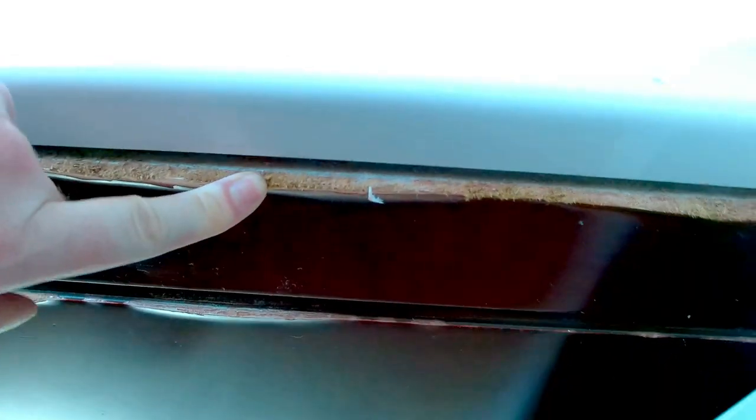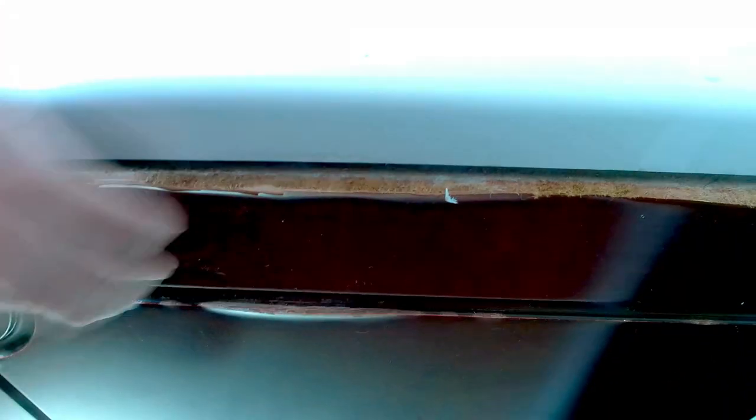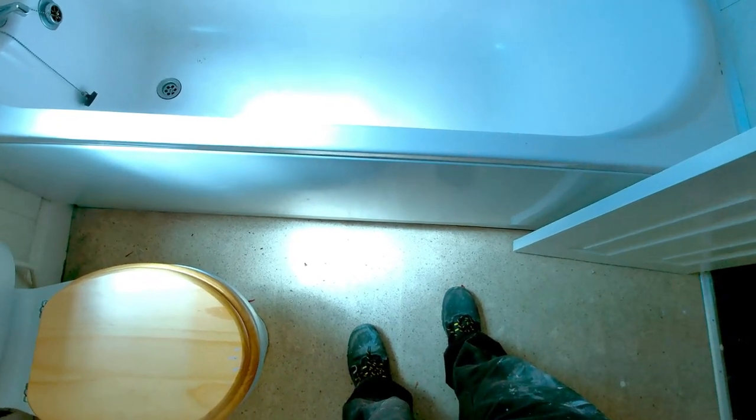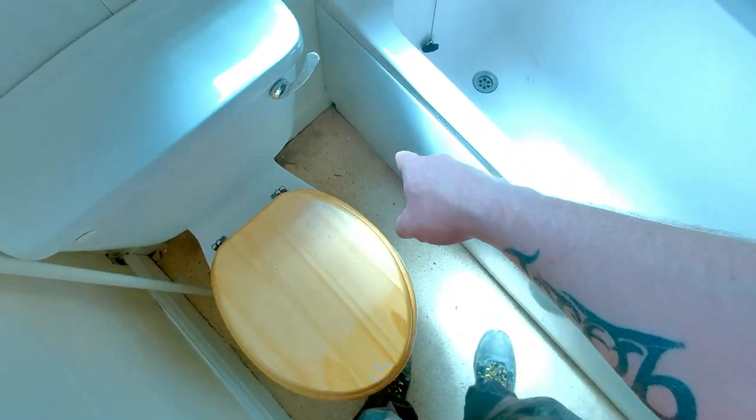Welcome to the world's smallest bathroom. This is the bath panel we're replacing — it's all blown along here, it's MDF covered in antique style vinyl, and we're just going to take that out and put a flat white plastic one in. Right guys, we've got the old bath panel out and the new one in. I couldn't find a decent angle to film it so I've deleted all that footage — it was hard work. I managed to pull the other one off by levering from one side and then ripping it off, because there was a stripped screw in the bottom. Sorry I'm out of breath — I just carried all the stuff downstairs after doing that job.